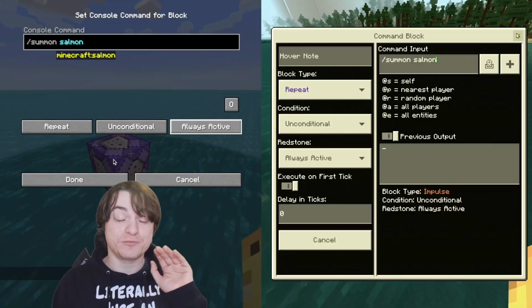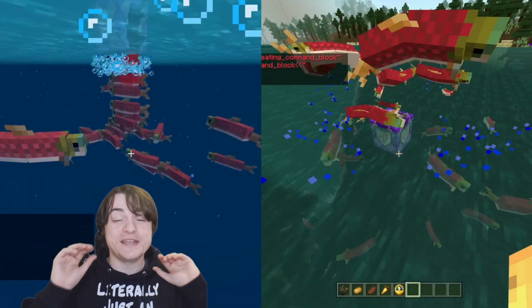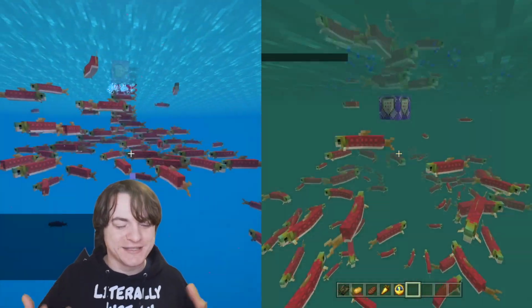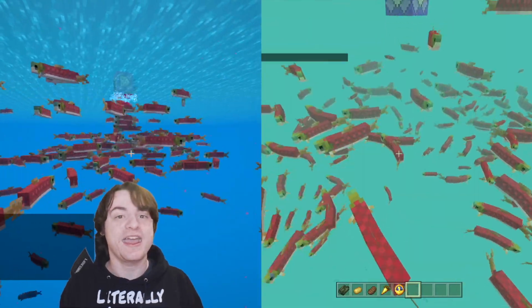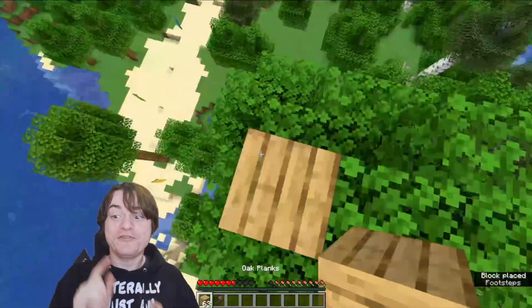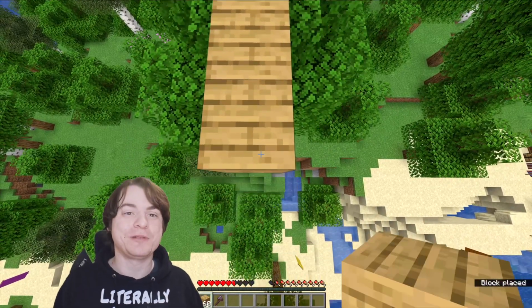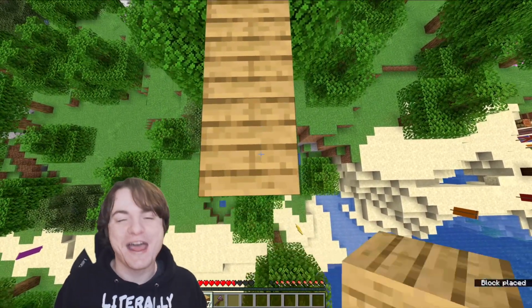I love how on Java, all the salmon are always medium. I love that they don't have big salmon, small salmon. I don't like variety in my salmon. You know what else I hate? I hate bridging forwards. I love the way you have to look behind and not have any vision of where you're building when you're placing blocks on Java. They totally should add that to Bedrock as well.